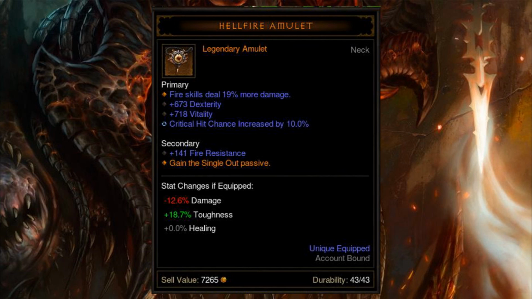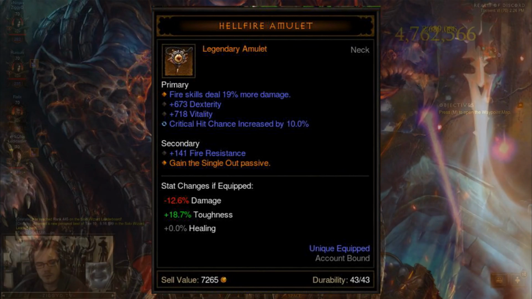As you can see on my amulet, I managed to get fire damage, dexterity, vitality, and I was able to reroll something into crit chance. But because I didn't already have some crit damage, I only get the crit chance. I don't get the crit chance and crit damage, making it a subpar amulet in terms of primary stats. So it's going to take a lot of attempts to be able to craft one with good primary stats. That's not necessarily a bad thing, I don't think.